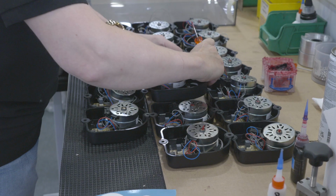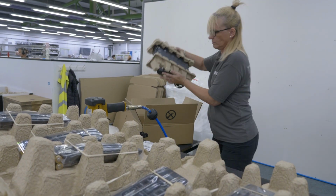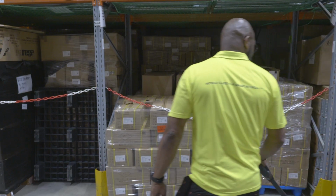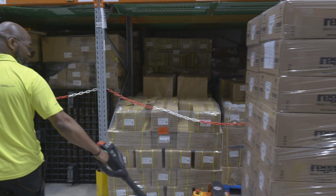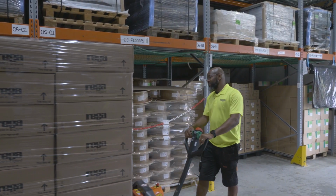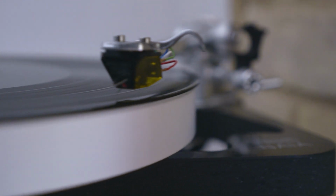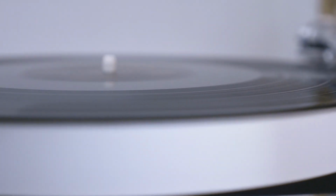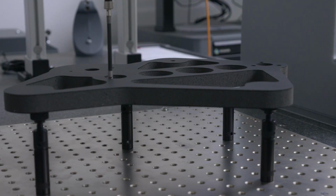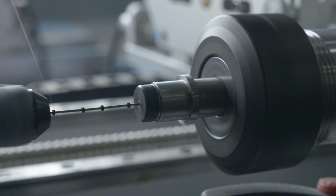And I don't think it's training, it's just that the company's ethos has perpetuated those sorts of people joining us. And it's happened over the last 10 years. It's something beautiful and wonderful and something I just look at in wonderment as how has this happened, and aren't I proud to be a part of it. With turntables, in the time we've been involved, we've been able to make huge, significant changes. And I think we can continue to do that.